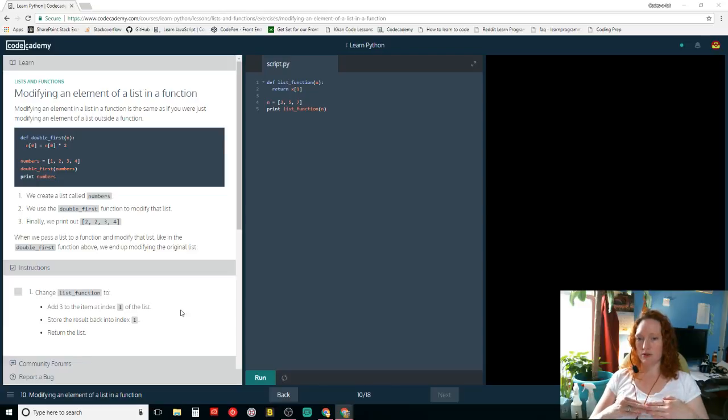Finally, we print out 2, 2, 3, 4. When we pass a list to a function and modify that list, like in the double first function above, we end up modifying the original list. Okay. Oops.